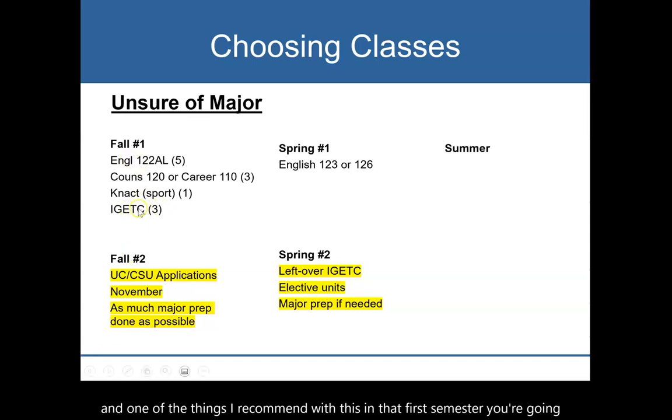I would recommend some general education, maybe take a sports class. And then I would encourage you to take either our student success class or our career and life planning course. These are great classes to take, even if you're pretty sure of your major, as these courses will help you lay a good foundation as a student and think about ways to connect to your career goals.